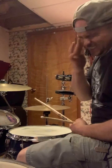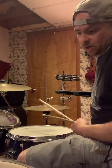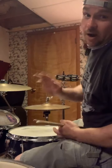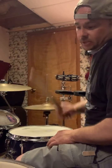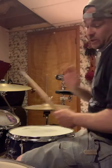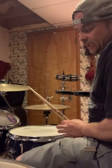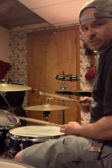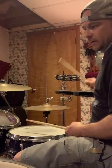Led Zeppelin years ago, obviously. There's a song they did called Good Times, Bad Times. And in that song, John Bonham does a double bass with his right foot that is phenomenal. For years and years and years, I tried to figure out how he did it, not realizing that he kind of cheated. When he was doing the triplets, he was going, to make it sound like more was happening.